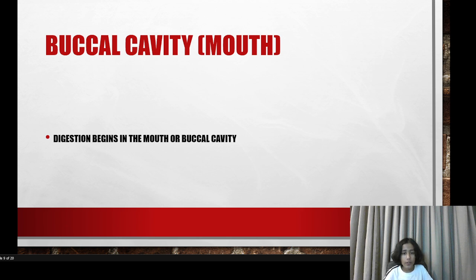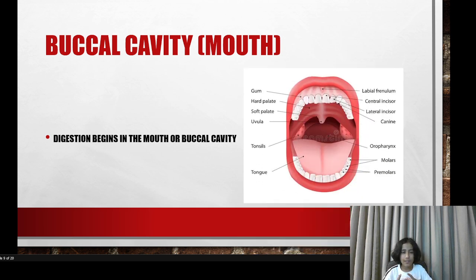The buccal cavity or mouth consists of teeth, salivary glands and a tongue. So what are salivary glands exactly? Salivary glands produce a moist, watery substance called saliva, which makes the food softer to chew so that it can go to our esophagus. Then we have teeth. Teeth break down this food into a simpler and soluble form. And then we have the tongue, which helps us to recognize the taste.